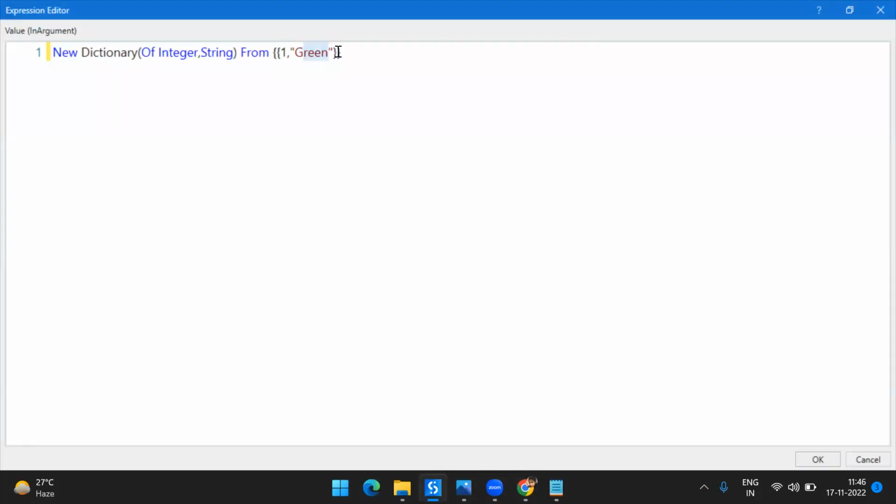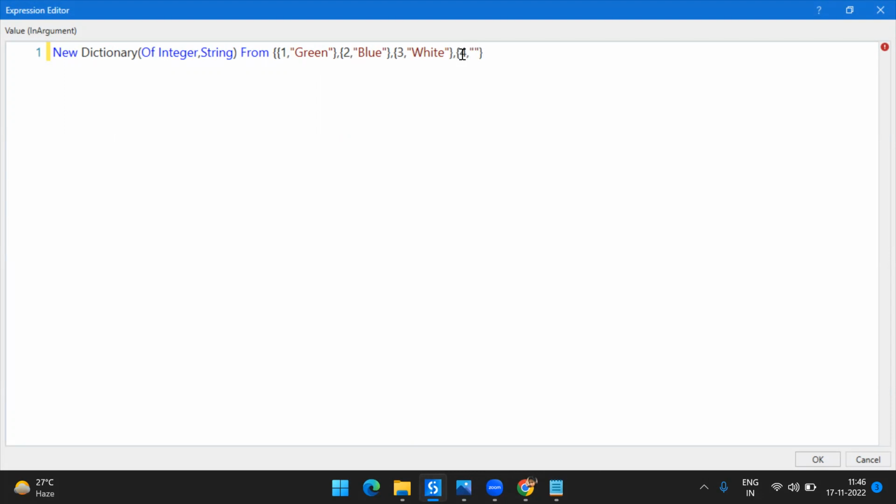So this whole thing is a key and value pair. And for the next key and value pair, you can take 2 and give whatever color you want for that particular class. Okay, 3, and you can give whatever color, white. You should separate each and every key value pair with a comma. If you see, I'm separating it with a comma. This is the second pair, this is the third pair, and now I'm giving the fourth pair.